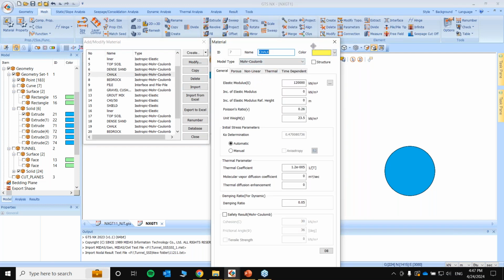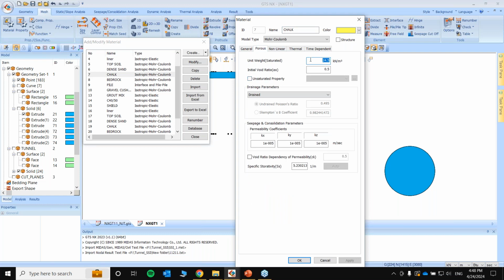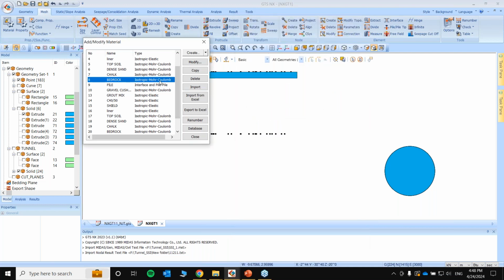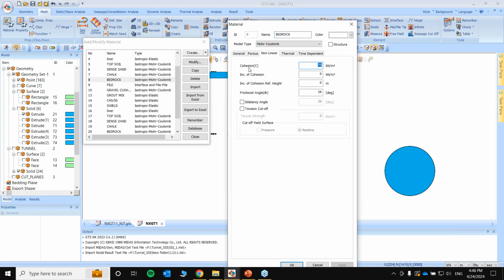Then fractured chalk, E modulus will be around 120 MPa, dry unit weight 23.5, saturated 24.5, cohesion 40, friction angle 32, dilatancy angle 5 degree. Finally, the bedrock with an E modulus of around 450,000 kPa or 450 MPa, cohesion 75 kPa, friction angle 39 degree.